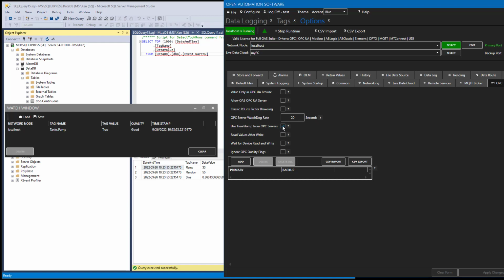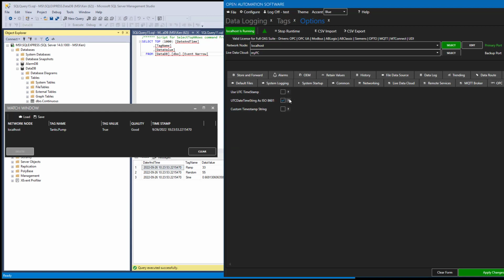If you don't want to use the timestamp from the OPC servers, but the local CPU clock of when the data arrives, you can uncheck this option. Sometimes the OPC server will be on a different system, in a different time zone. I have other techniques to record that as well, but that's where you can override it to log just the local time.